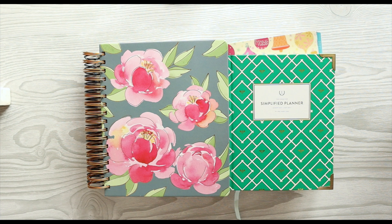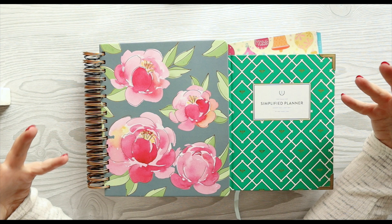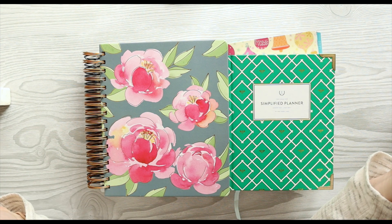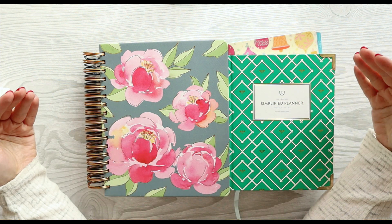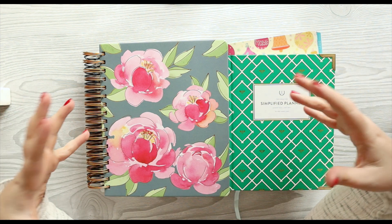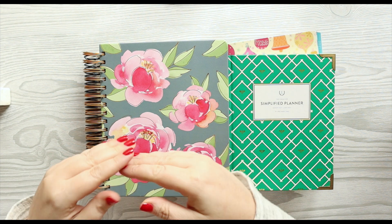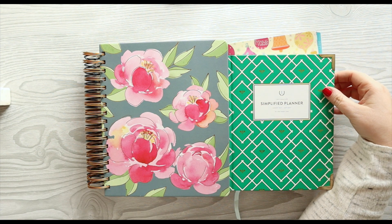Before I joined the planner community, I was always a one-planner girl. I always just used one planner and then a notebook. The idea of having four or five planners in a lineup seemed like a little much. If you're there, totally get it. Hopefully this will show you some of the ways we're using these planners and you can pick the one that will work for you — or if you want a planner stack, maybe this will give you some ideas on how to use separate planners.